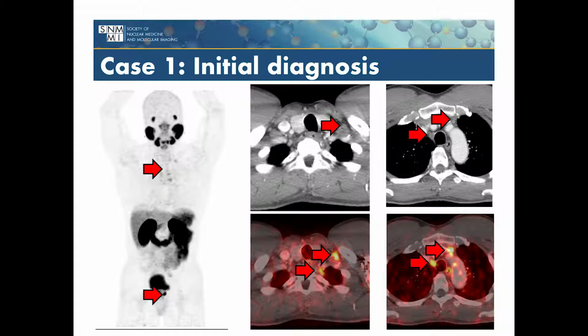One is this benign cervical ganglion uptake over here on the left. But then over here in the supraclavicular region, that is not a normal location for a ganglion. That's where a lymph node would sit. So that's a lymph node with increased uptake in the supraclavicular region in the neck. In addition, there were multiple other lymph nodes in the upper mediastinum that had increased uptake. They're not very big. They're all only measuring a few millimeters.